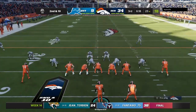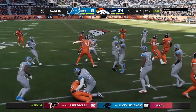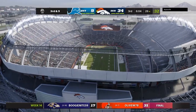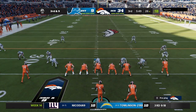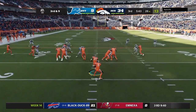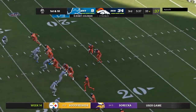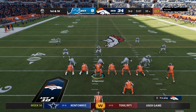So after the run for no gain, here's 2nd and 10. They keep it on the ground. Again, Gordon. And not much to speak of. Call it a 1-yard gain up to the 26. Defensively, we always know that he is tough in run support, and I think the way that he gets there is he understands what an offense is going to do before the ball's even snapped. A great job of scouting prior to the game, then reading, reacting, and taking the right path to the ball carrier. On 3rd down, this is Melvin Gordon. And he's going to have the first down, yardage to the 35. 96 yards for him on the ground now, as he has been terrific here this afternoon. Ball up to the 35 now as they come up on 1st and 10.